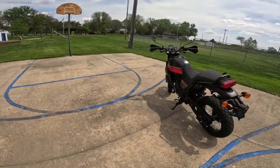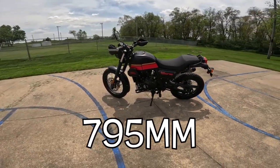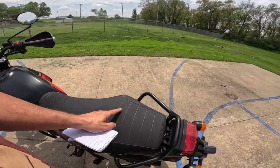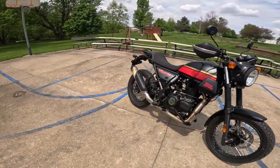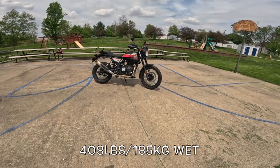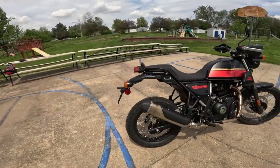Seat height on this bike, a little bit less than a Himalayan: 31.3 inches, that's about 179 millimeters. It's also got a different seat — the Himalayan has a two-piece seat, so you have a back pad and then a forward pad. Fuel tank is the same as the Himalayan, about four gallons — that's about 15.1 liters. And this one weighs about 31 pounds less than a standard Himalayan, weighing about 408 pounds. That's quite a difference.